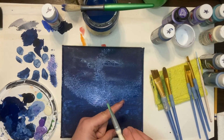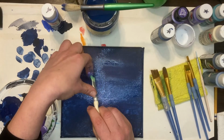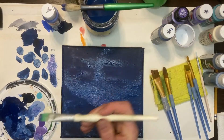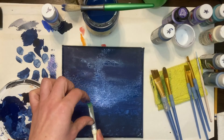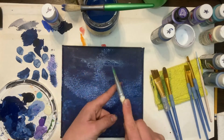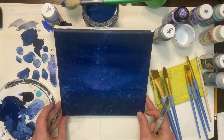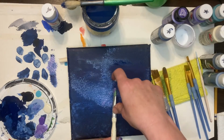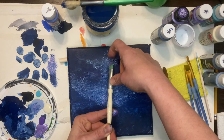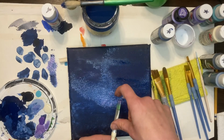There's two ways you can do it depending on your paint. You can fling it this way, or get your hands messy. I think that this way is a little bit more accurate. I did get my brush into the water there because I want it to be thin, because then it'll move. Yeah, that's not doing it for me. It's really hard for me to see. I might need to put this up here for just a second with something underneath. It's like that splatter painting. There we go. I think it's a little more viscous now.